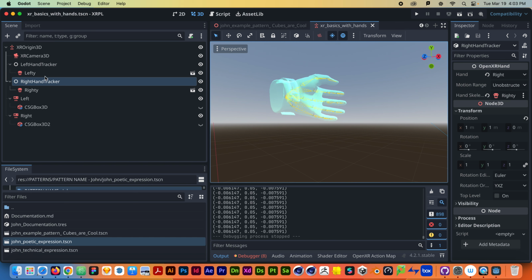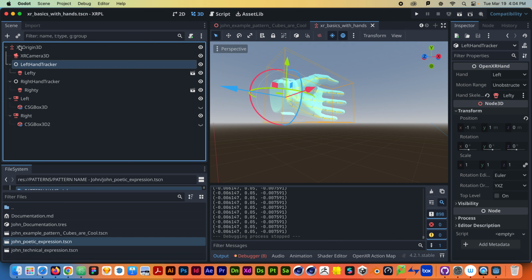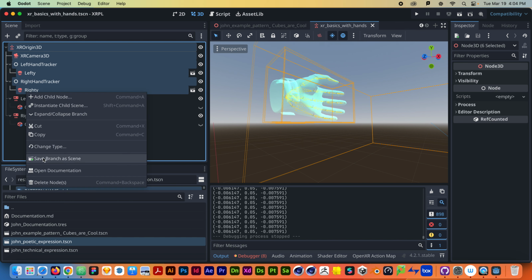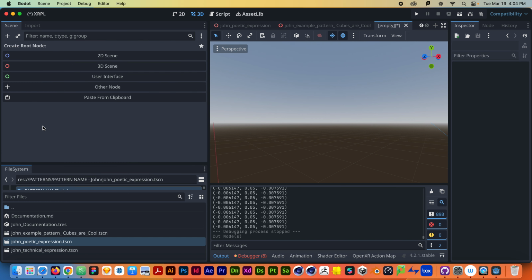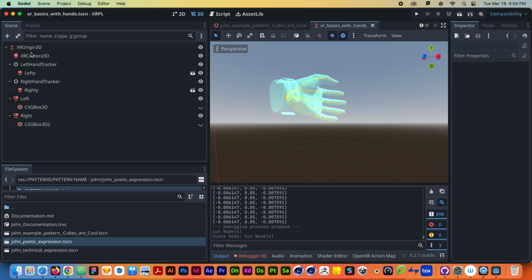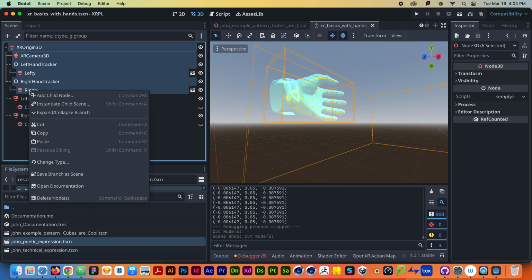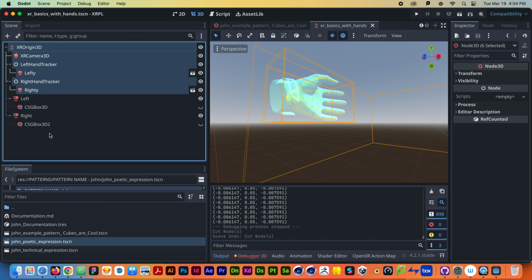These hands are also just here in the scene itself. So if you wanted to make your own custom hand tracking stuff, you could easily take all of this, highlight it, right click and hit copy, not cut.